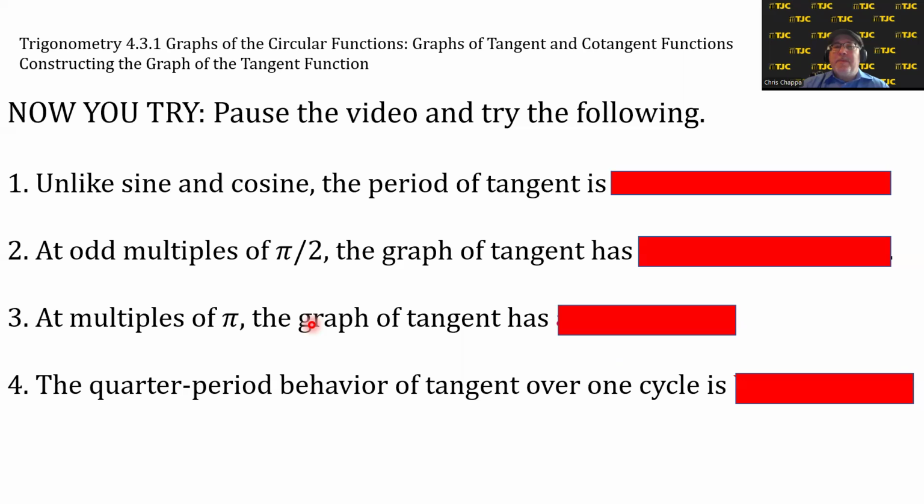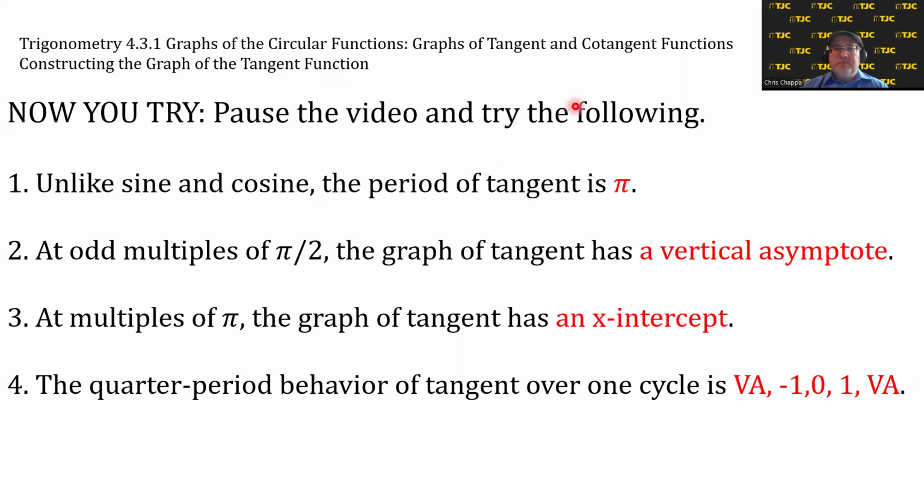Now you try. Pause the video and try the following 4 questions to answer about the tangent function. Here's your fair warning if you haven't stopped the video yet. Solutions in 3, 2, and 1. My advice is to remember the locations of two consecutive asymptotes, and negative 1, 0, 1 going across quarter periods.